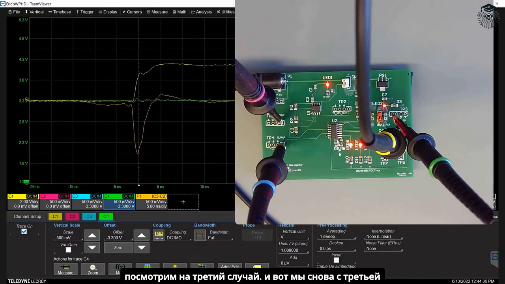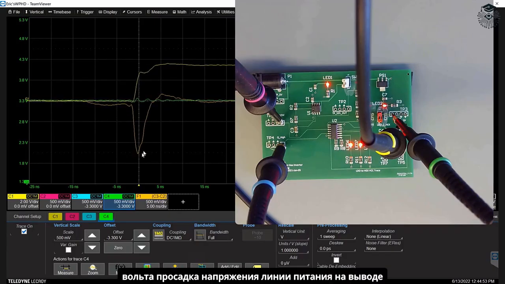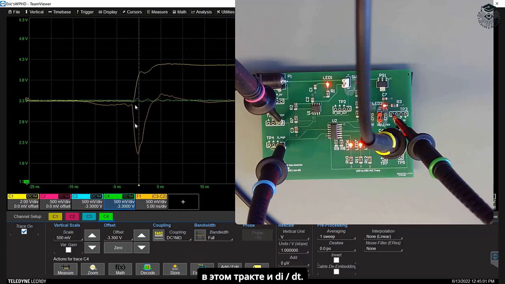And here we are back with the third board. We've got the decoupling capacitors really far away. We've got a lot of inductance in this path. And look at the noise. Here's the rise time. Look at how much rail compression there is. Oh my gosh. Remember, everybody's on a half a volt per division. So there's 1, 2, there's a volt and a half, almost a volt and 1.2 volts of rail compression on the die because of the large inductance in this path and the dI/dt. It is so large, it's dramatically distorting that rising edge. We're almost turning the transistor off with that large voltage drop out of the 3.3 volt signal.